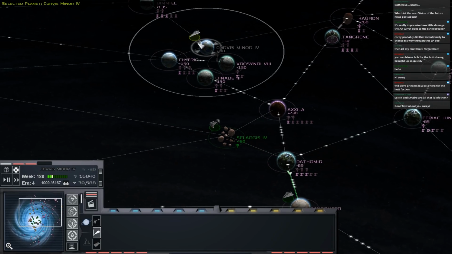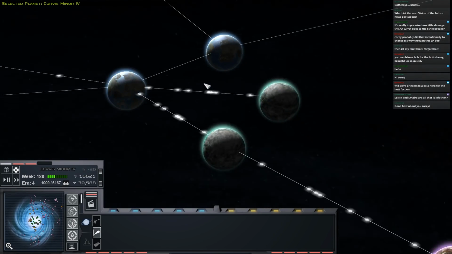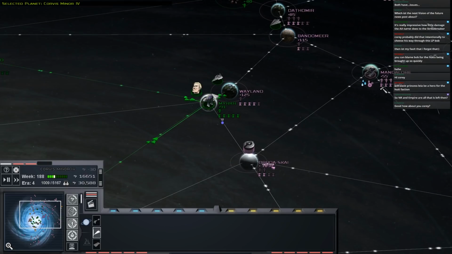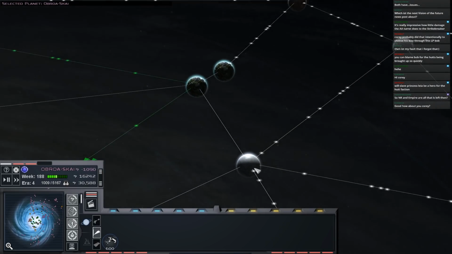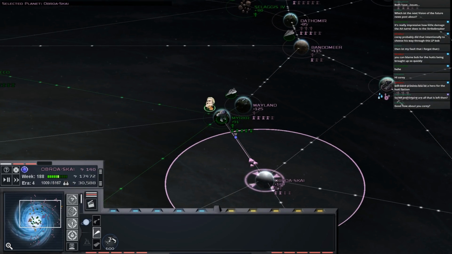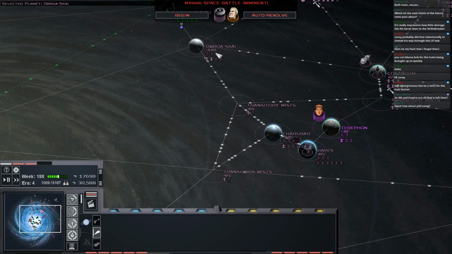So Corvus Minor has some Warlord forces on it. Star Destroyer, I guess it's just an ISD. Nothing on the ground. TIE squadron here. Okay. So let's kill Merkur, and then Wayland will be free for the first time ever. First time in forever.